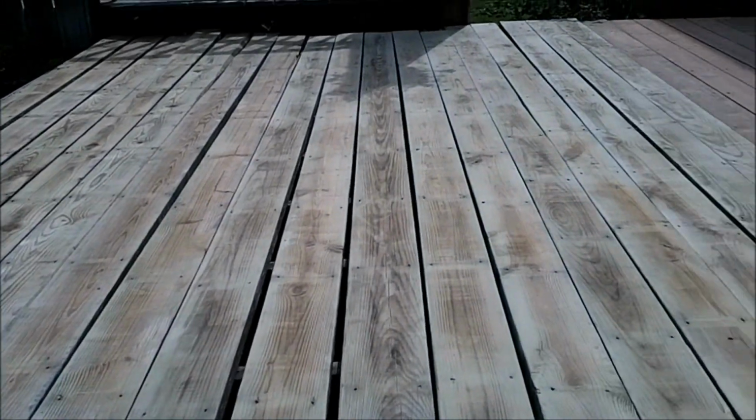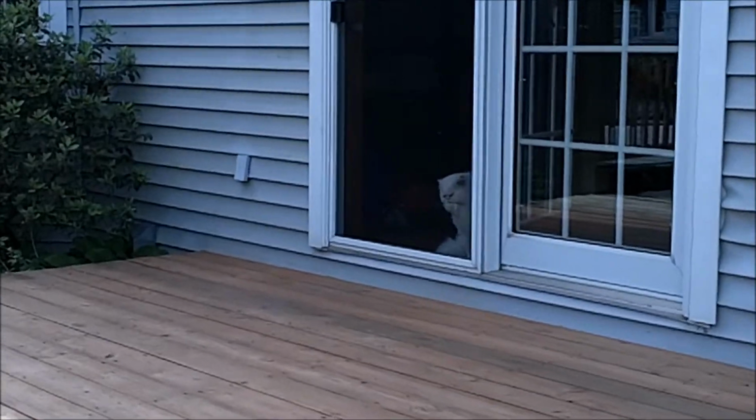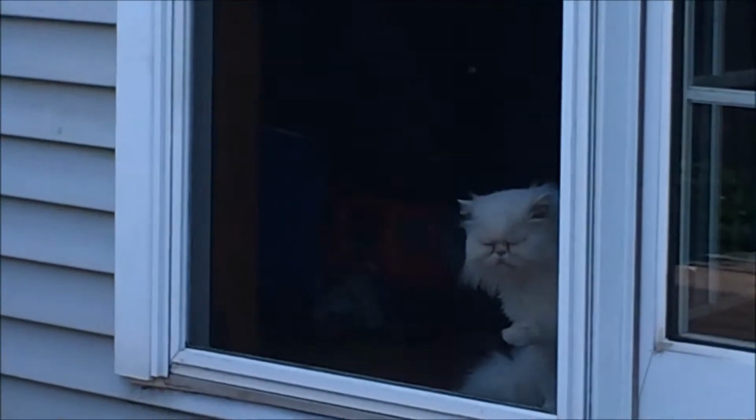deck wash. Hey kitty, let's see the cat. He wants out. We don't let him out.